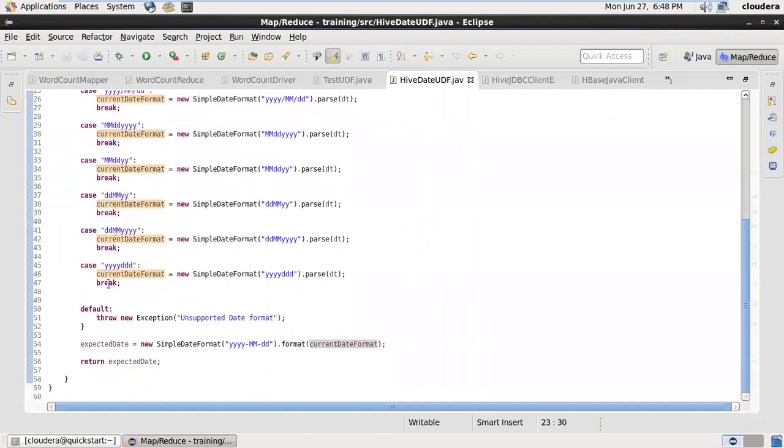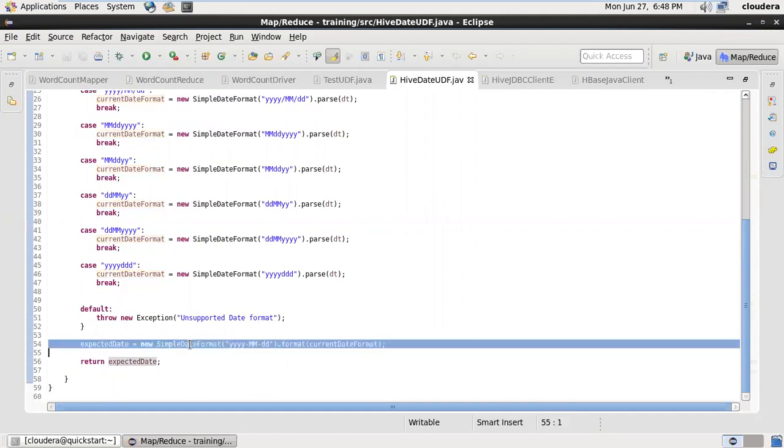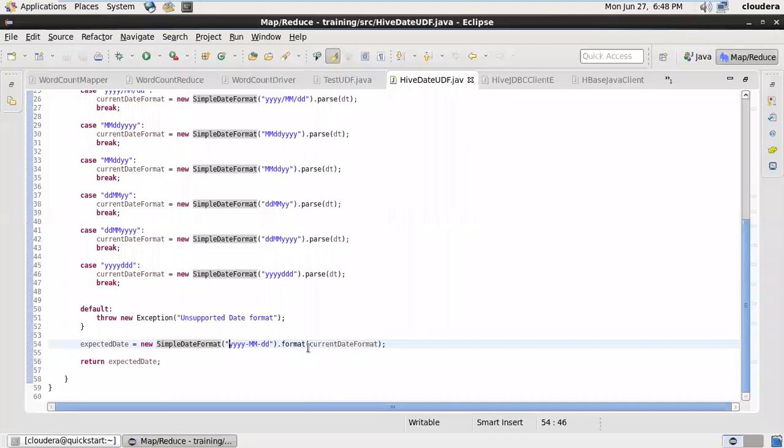So after all the case statements, for the expected date, a new SimpleDateFormat with the target date format, and format of the current date. Here I'm using only two methods. One for parsing the source and the other to format into the target format, and returning the expected date.